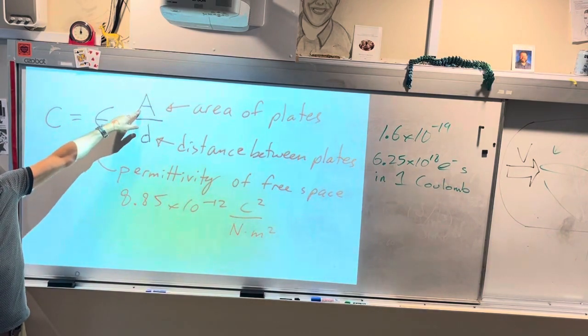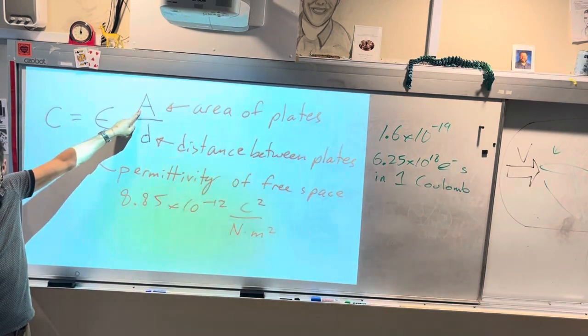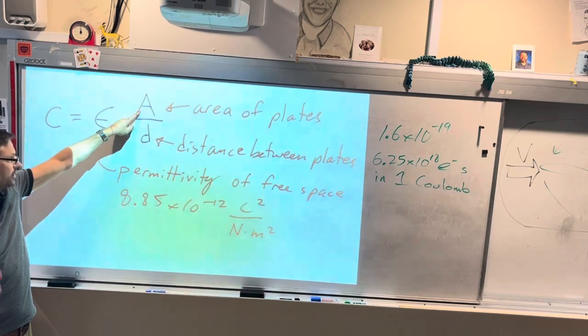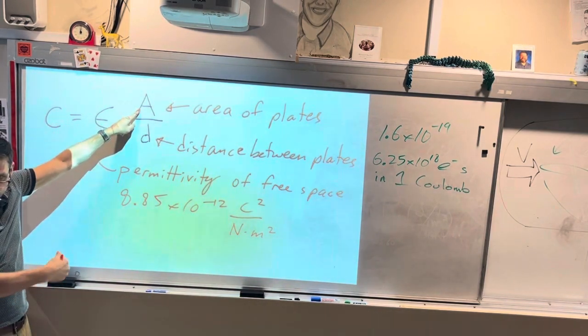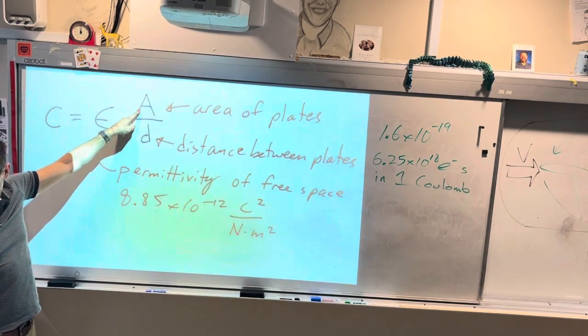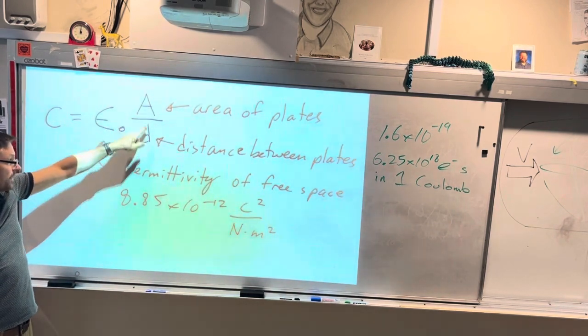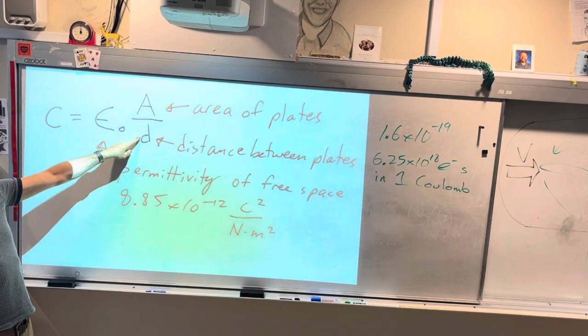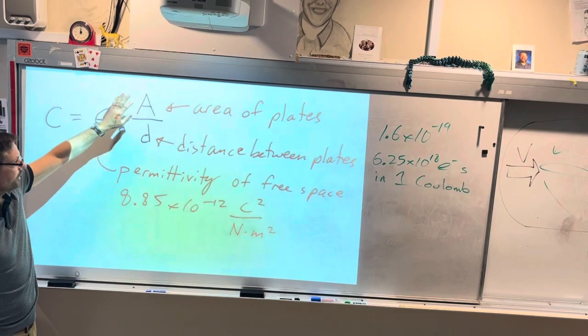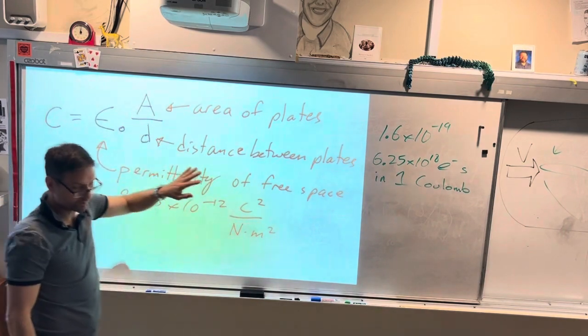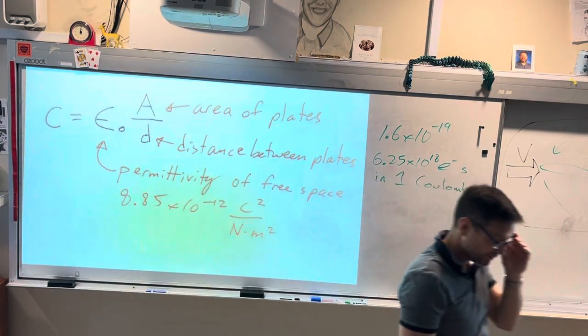So what happens if I increase the area? Good. Eric, increase capacitance. And if I increase capacitance, what can I do? Store more charge. Yes, I can store more charge. If I decrease the distance between the plates, what happens? Capacitance up, and I can store more charge. So directly proportional to area, inversely proportional to the distance between the plates.